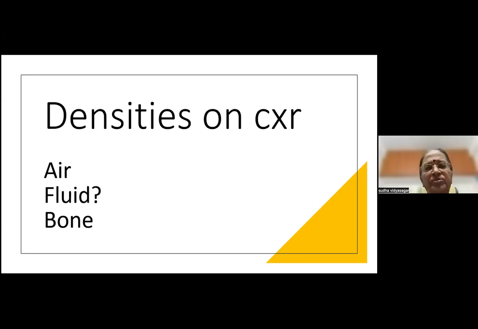So the X-ray knows only 3 densities. It knows only 3 types of shadows. One is air, which is no shadow. One is the fluid density, where you have the diaphragm, the heart, and the vessels. And the last one is the bone density, which is calcium. So it is very white. So the bone is very white. The fluid density of the heart is not so white. It's in between. That's why it's called fluid density. Okay, so let's move on.